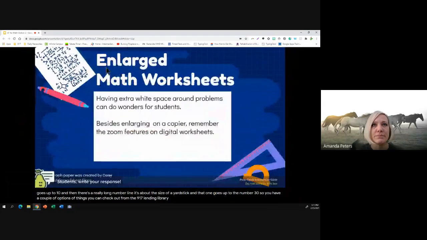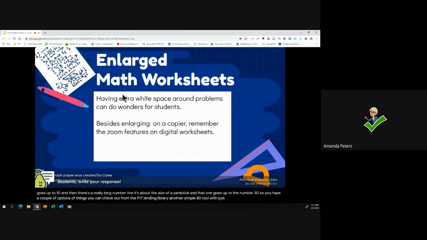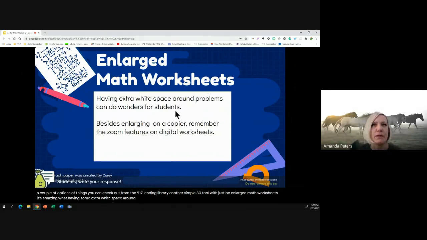So another simple AT tool would just be enlarged math worksheets. It's amazing what having some extra white space around problems can do for students. And then just remember, besides enlarging those on a copier, that you could certainly always also use Zoom features on a digital worksheet.